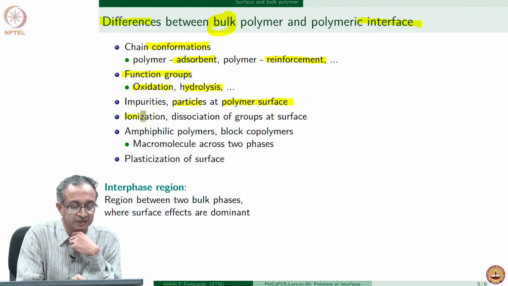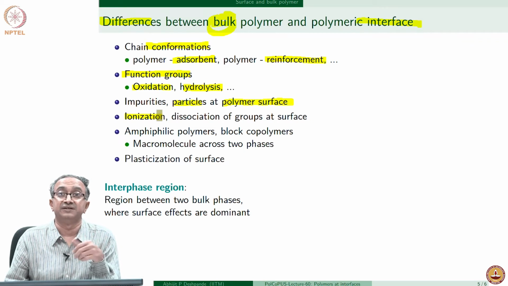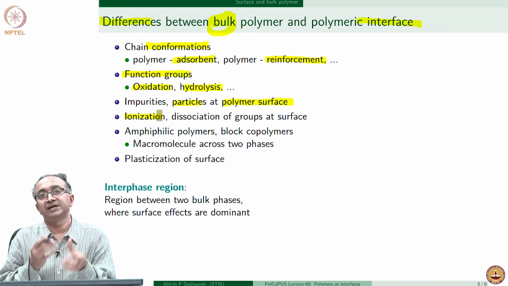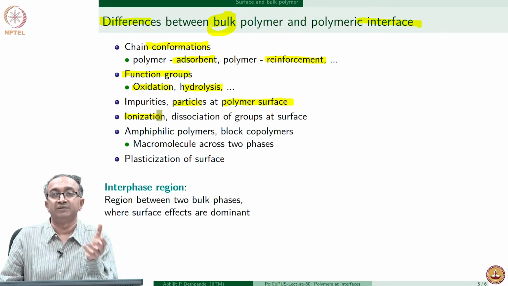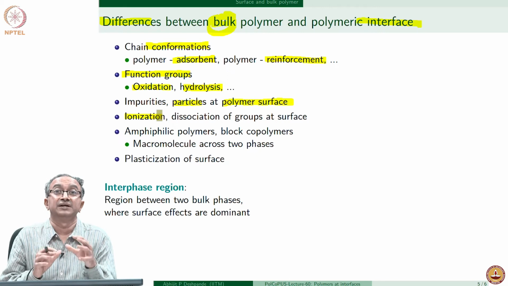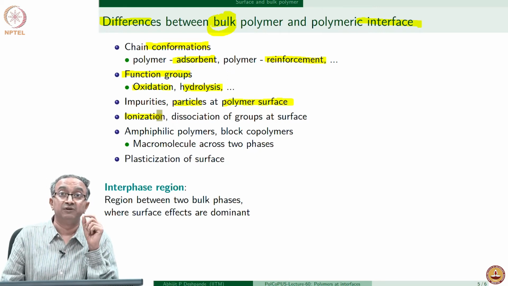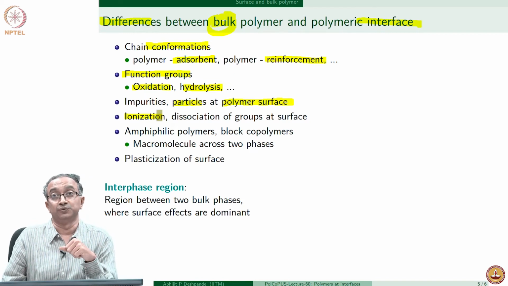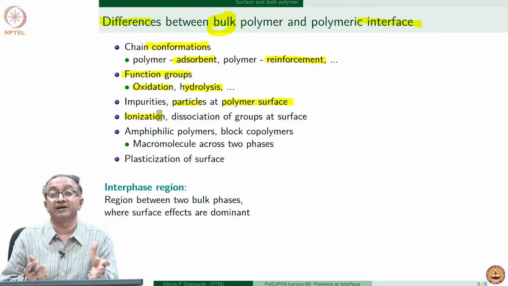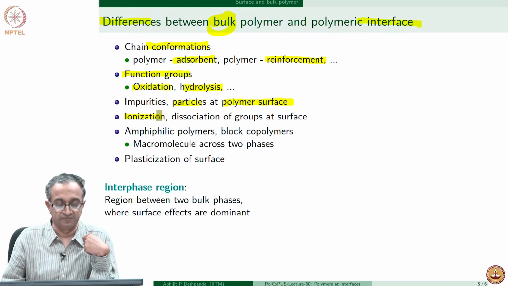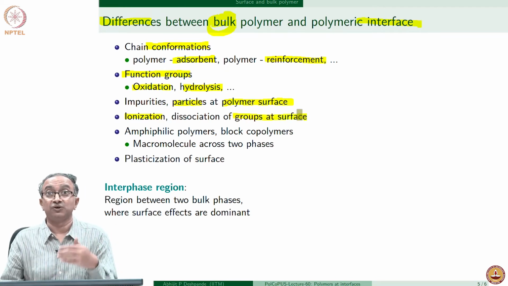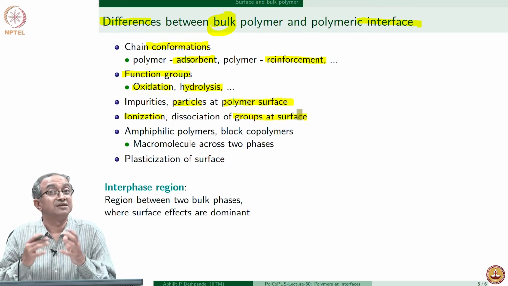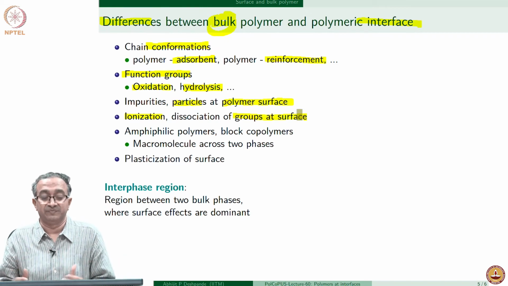Depending on the environment, let us say we have a polar solvent, water is one example of course, but there are several polar solvents used in processing of polymers, NMP, DMSO. You can go and look at why some of these solvents are polar, but whenever a solvent is polar, it can lead to ionization of charge groups. So, dissociation of ions can happen, and this can happen because the solvent is there at the interface, while in the bulk of the material no ionization happens. So, again the interface is ionized while the bulk may not be.